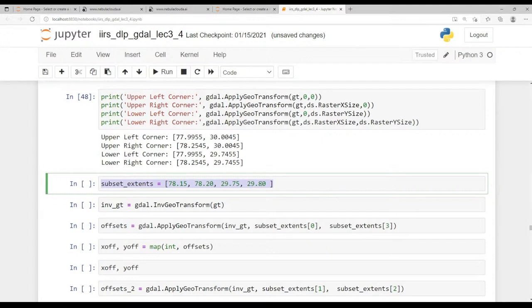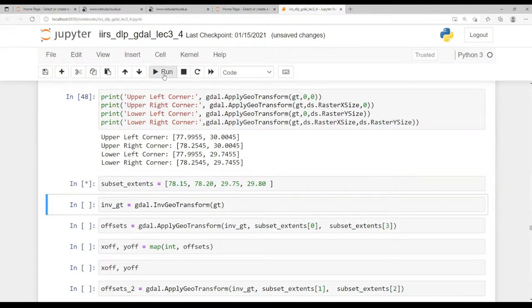So we are just interested in 0.5 degree in the x direction and 0.5 degree in the y direction, starting from 78.15 in longitude and 27.95 in the latitude direction. So I just created a list with 4 elements. These are the four corners, the upper left and bottom right corners, of my area of interest.